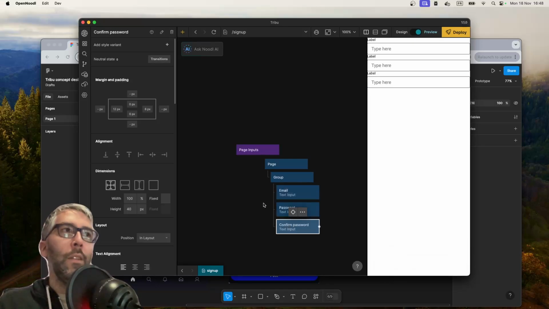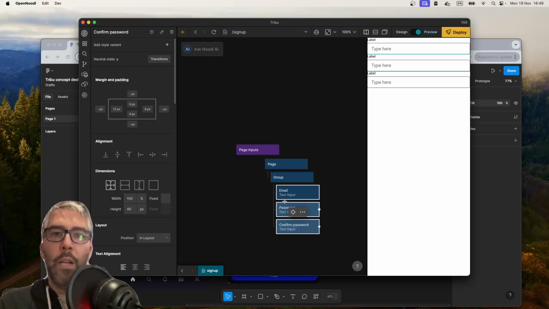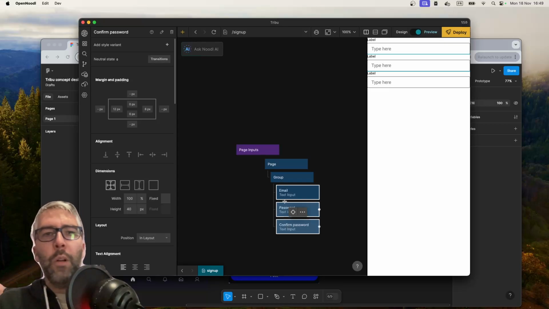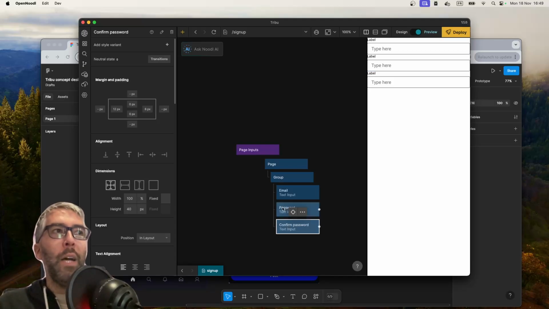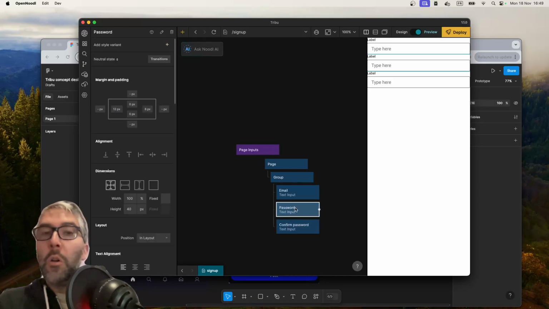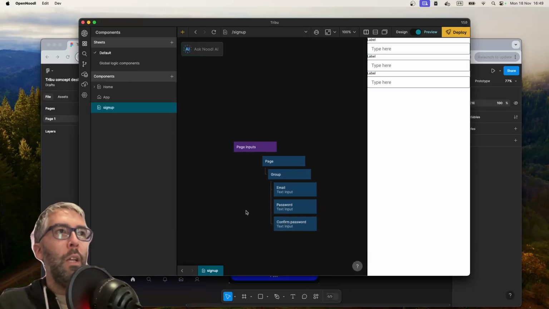You could argue that it's not necessary, and Pocketbase, for example, has the one link login thing where you can get a link sent from Pocketbase to their email that has the token that they need to log in, so they don't actually have to have a password anymore. But I'm going to go classic with this one. I'm going to go old school. We're just going to have password and confirm password.